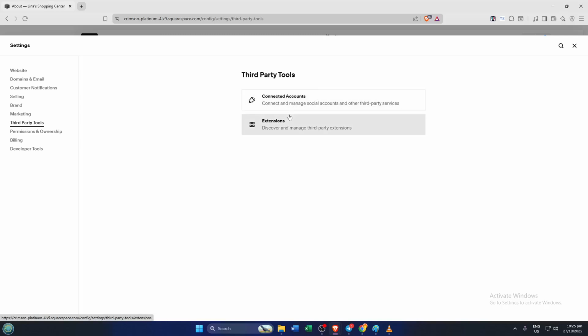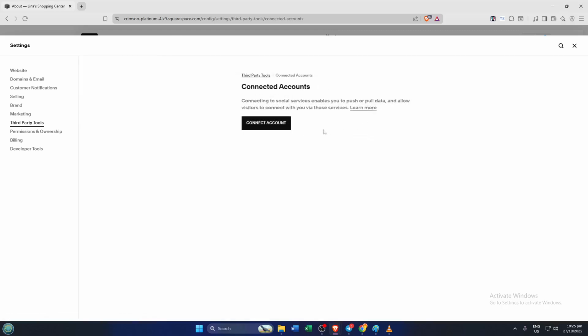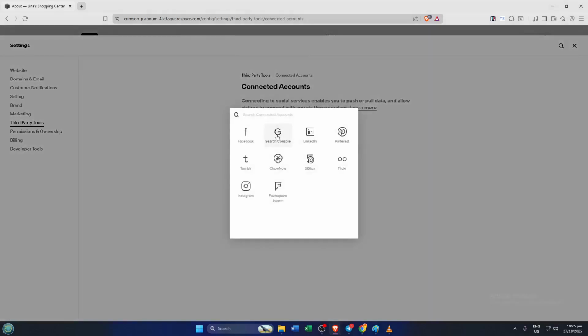From here, look for a button or link called Connected Accounts. Go ahead and click on that. This area is where all your linked accounts live, things like Google Analytics, MailChimp, and exactly what we need today, Instagram. You might notice other accounts already connected in this section, but don't be too concerned if it looks a little empty. We're about to change that.